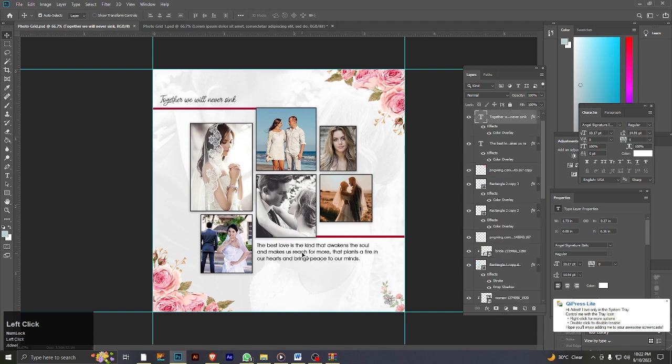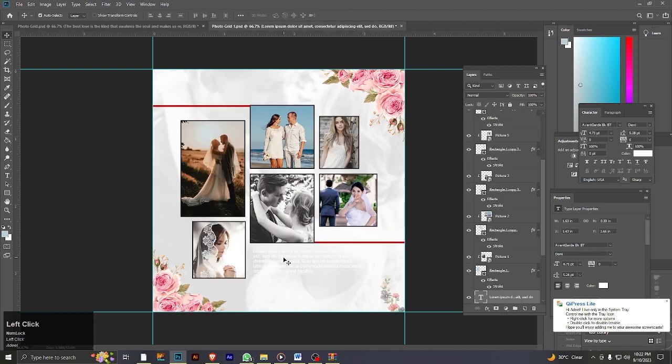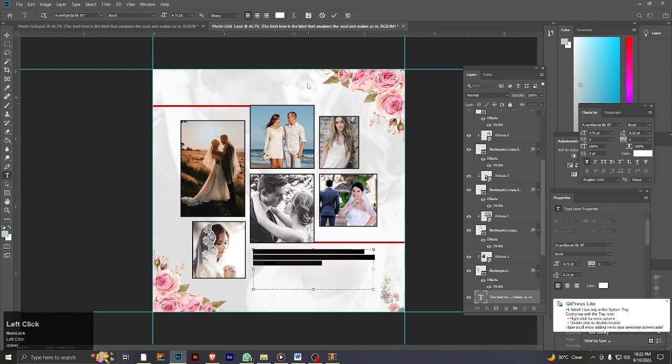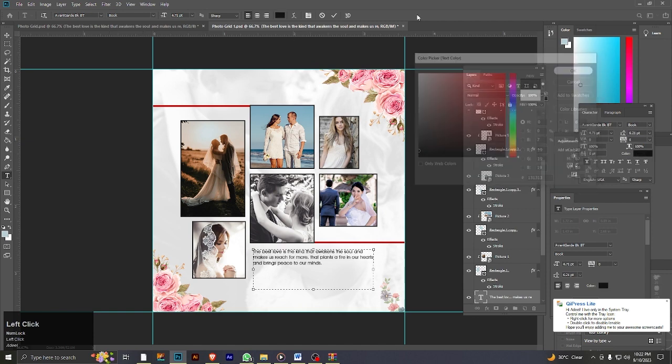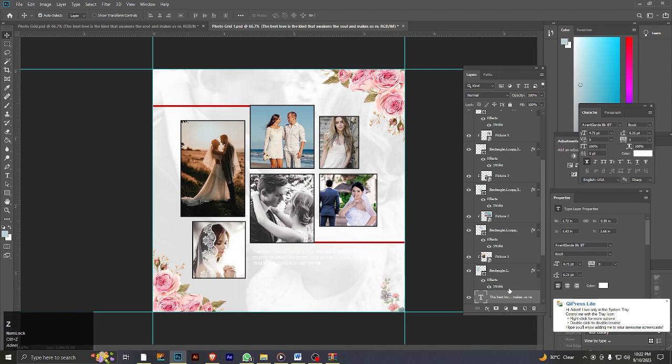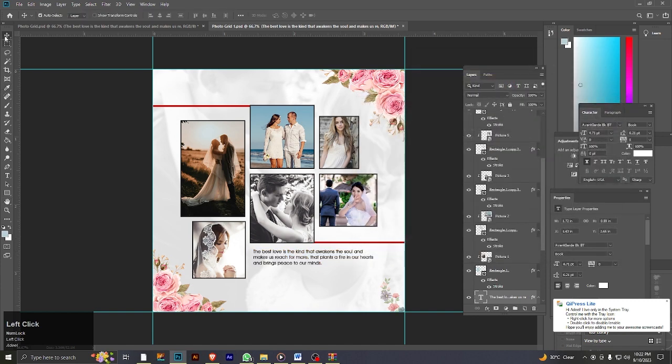Okay, so let's copy it, and then paste it here, and let's apply the color overlay. You can change it this way to black, applying the black color on this, or you can also apply the color overlay like I told you in the previous tutorial, like how you can go with that this way. It's done now. Okay, we now have the complete text overlay here.